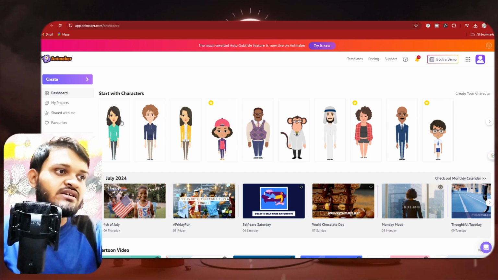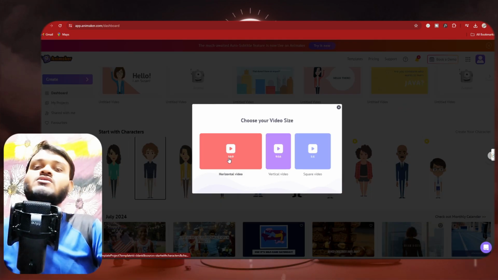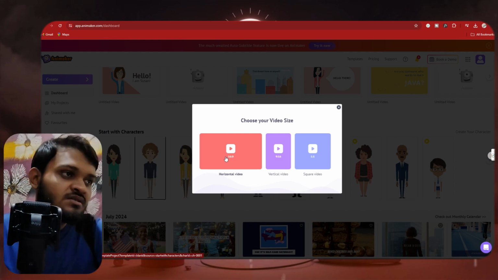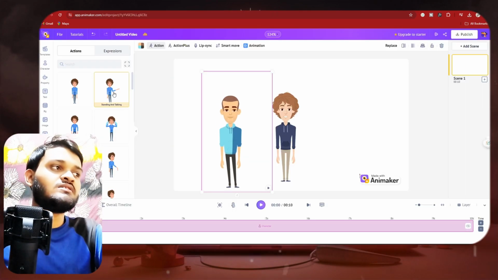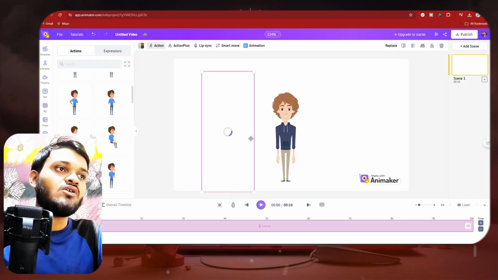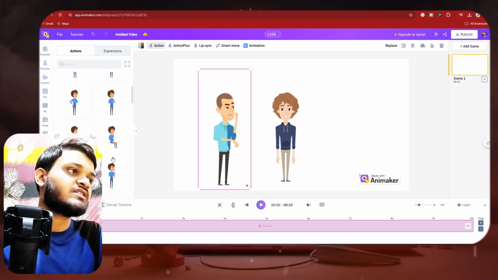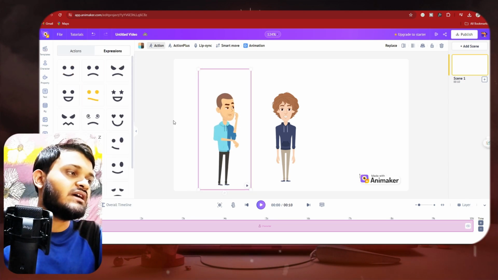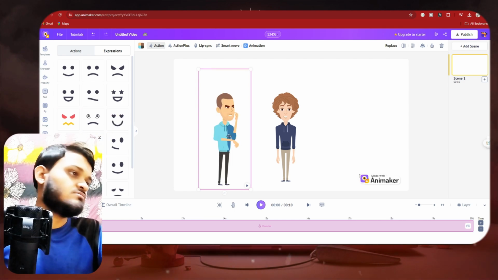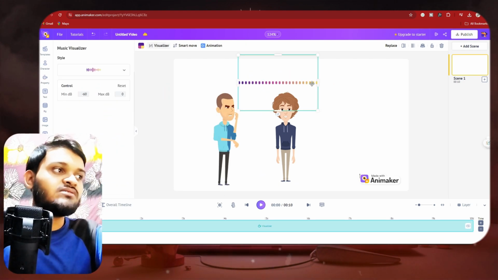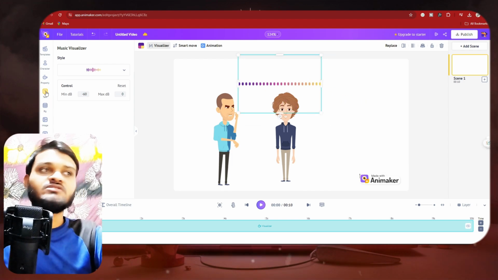So after choosing the character, depending on the resolution and the video size, if you want to add some extra icons or extra graphics, you can go and definitely check those out. By clicking over here, you can add your preferred text. Using this image icon, you will be able to generate an image.